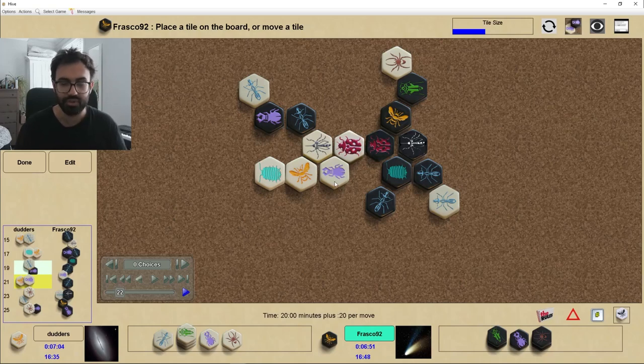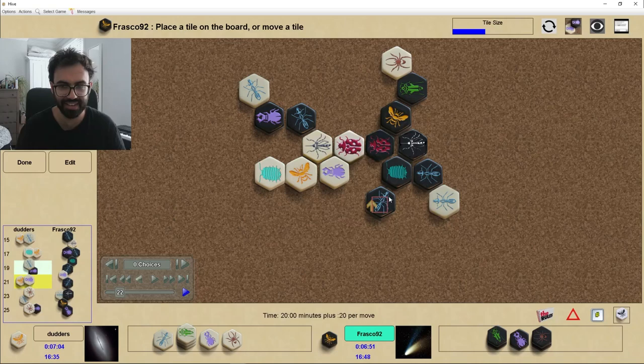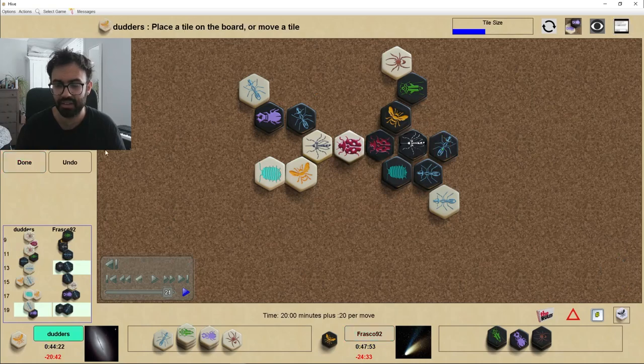And this is actually an interesting move. The reason is that I would like to pin the beetle with the mosquito, but I can't. Right, this doesn't achieve anything. But there was not really another good place for the ant. You know, I should have placed an ant here, maybe.